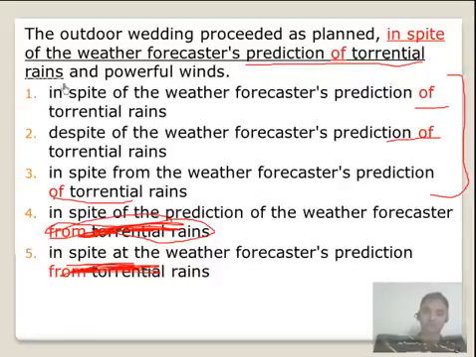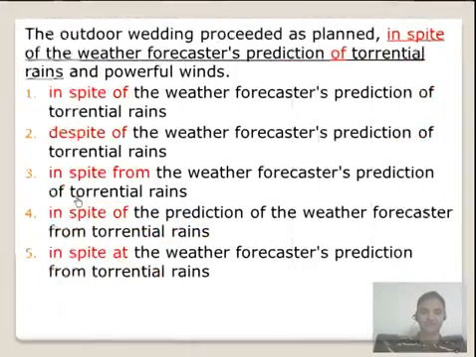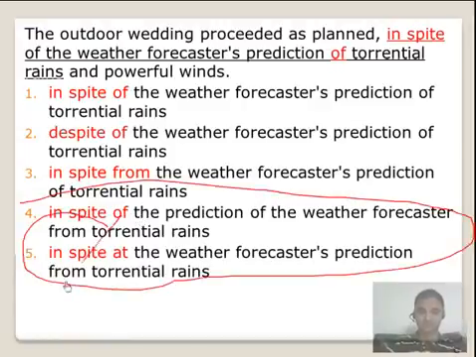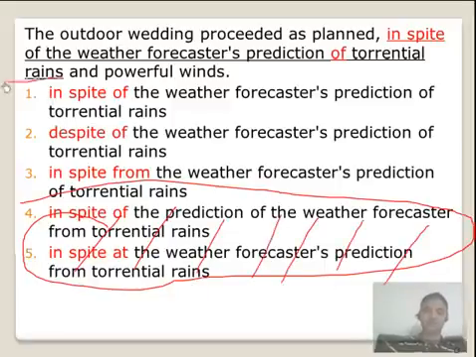Fine. Now let's look at the second keyword, which is in spite. So we were down to three options. 1, 2, 3. 4 and 5 are out. Fine. Now we have to look at the word usage. Word usage is very, very important in this case, in these three statements. In spite of, despite of. Now despite of is an outlier here, will not be used here. Fine. In spite of the weather, in spite from the weather.